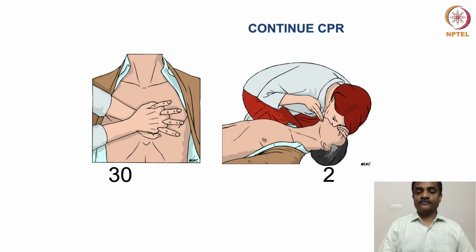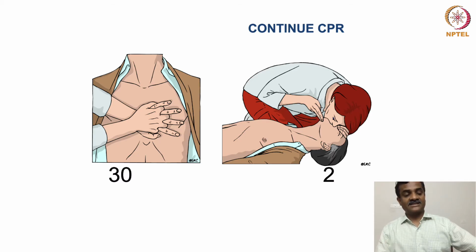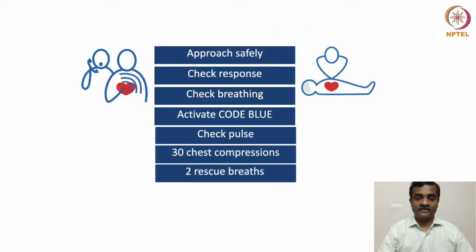So 30:2, we keep continuing the cycle. Nowadays, in the last 10 years or a little bit longer, the AHA has incorporated AED devices, the automated external defibrillators, into the BLS part. So how does it work? We will see in a bit, but this is just reiterating the same things which we saw.